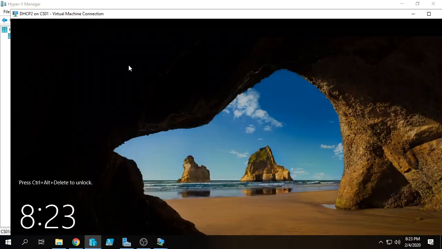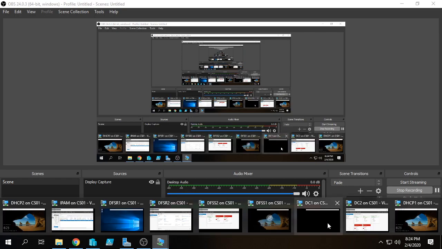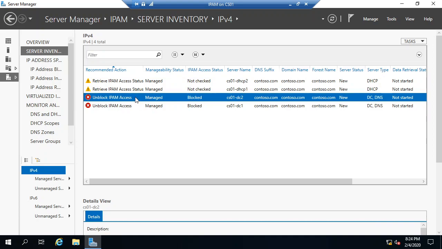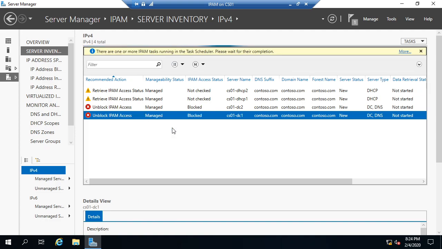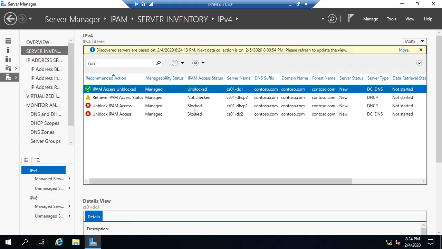Okay. Both my DHCPs are up, so I'm going to go back to the IPAM. I'm going to right click DC1, retrieve, refresh server access status. Wait till it's done, and do that for each server. Could rebooting IPAM do the same thing? No. Once I retrieve, click refresh.